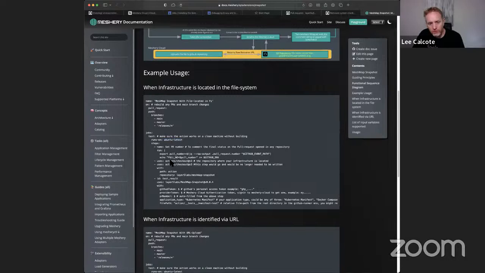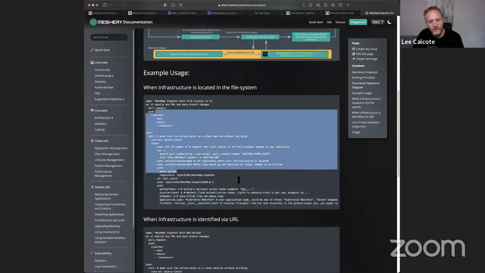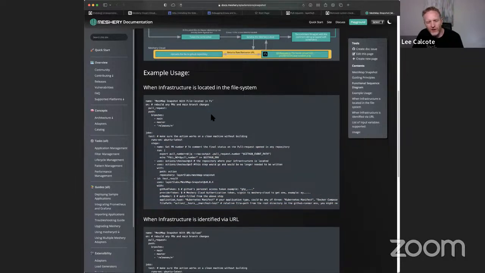Or can I run it on a different schedule? Where can I configure this? And I only want to trigger it on PRs that have a certain label, maybe. How much of that is supported, and what would happen if I upgraded to the next snapshot version? Would I lose that customization?